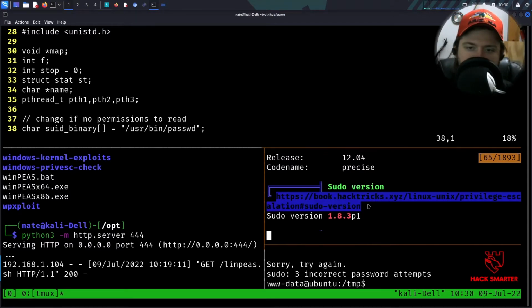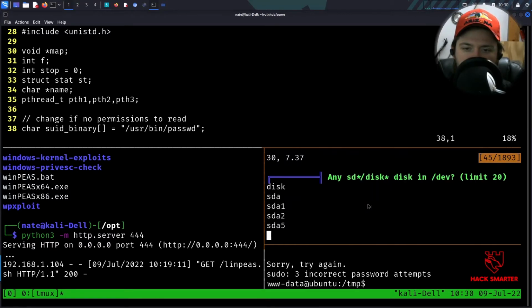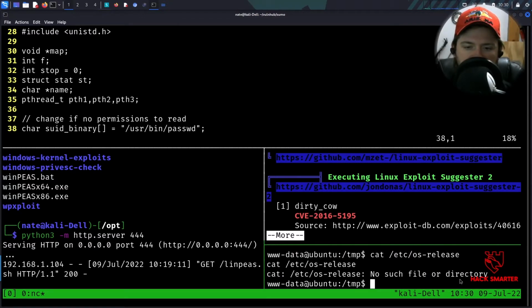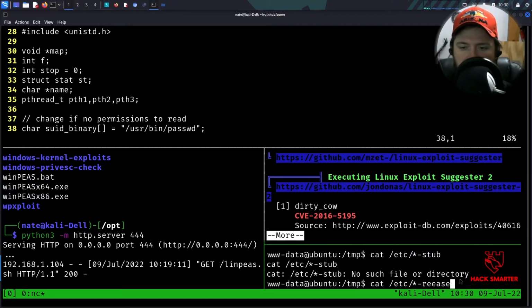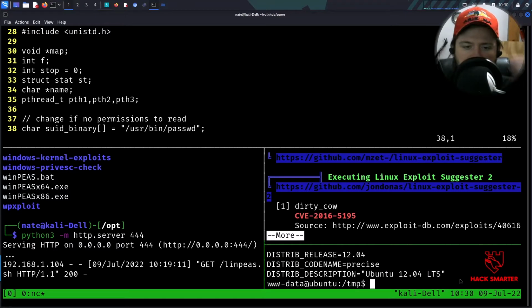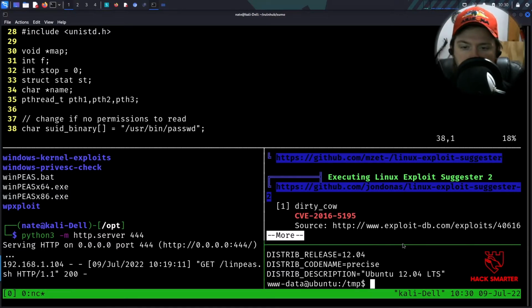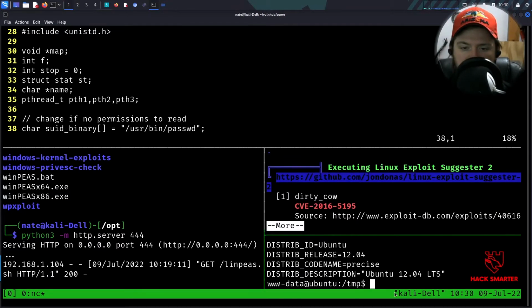Ubuntu 12.04. Back then, they probably weren't even making it for 64-bit. It's probably x86. /etc/os-release. /etc/issue, is that one? No. Cat /etc/release. This doesn't tell me the architecture either. What command am I thinking of?